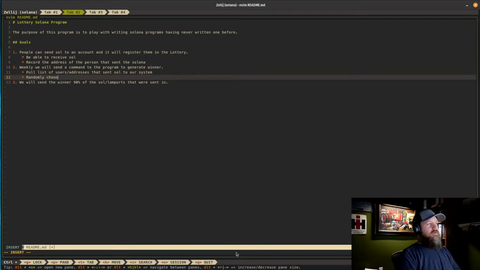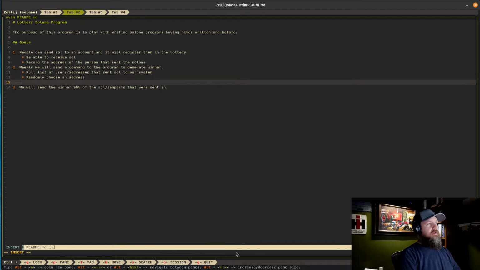Randomly choose a user and address. Get the total amount of Sol in account.